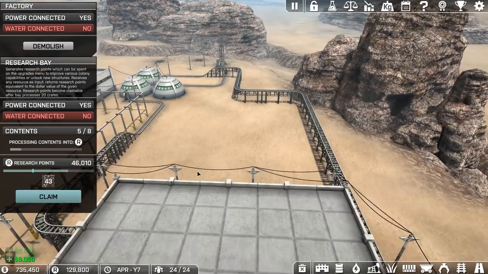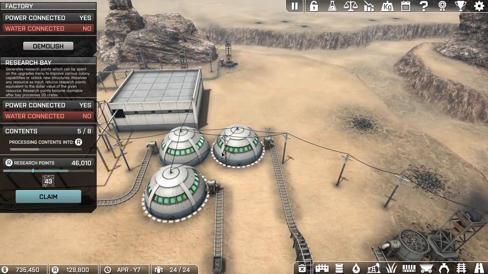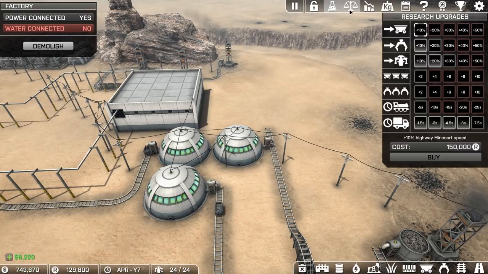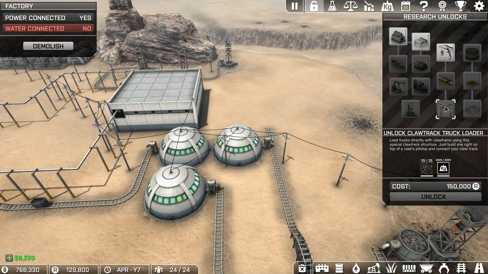Anyway, I've now done enough research in this one that I could claim it and take the bucks, so that we can unlock this one here. This dangly opportunity here, which is the crane crate gate. I can unlock the crate gate and then unlock the claw track truck unloader, which is the thing that we want. Because that will allow us to put quite a lot of drones out of business, which is good. But I'm going to need 300,000 of your research points in order to make that happen.